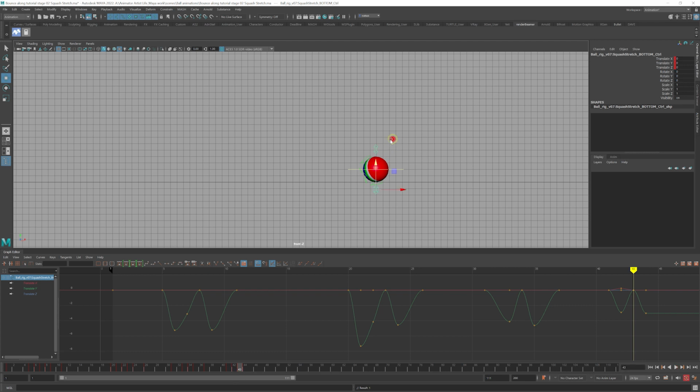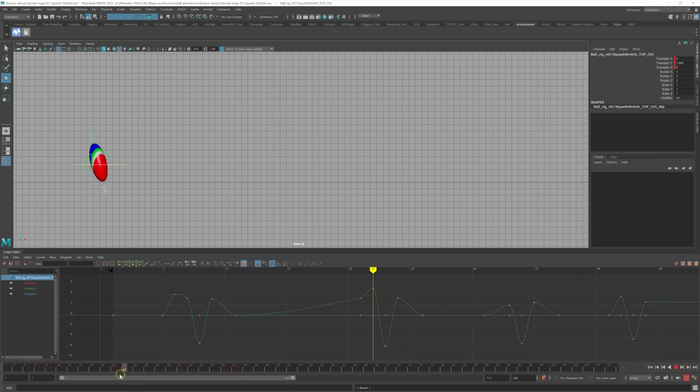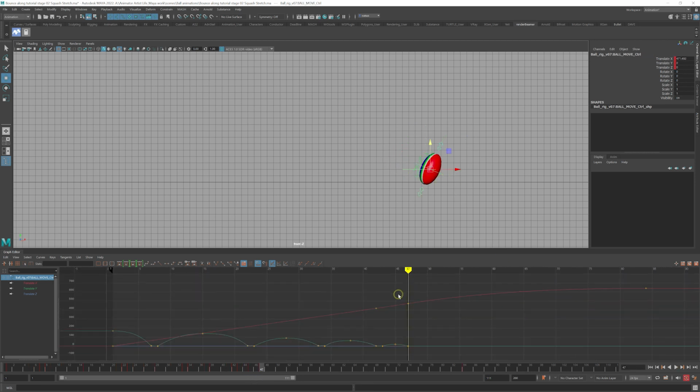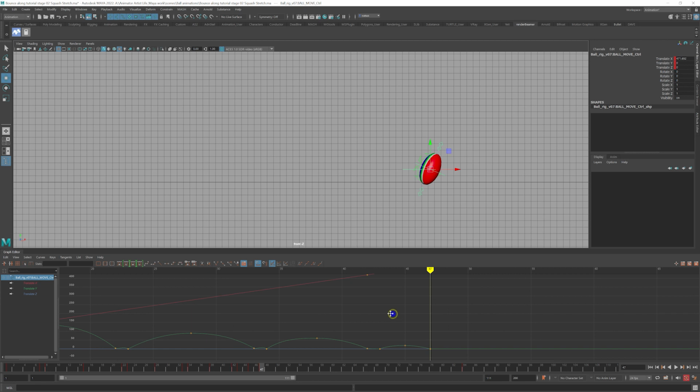Oh, we seem to have lost our squash frame there. Put that down. There we go. Boing. Almost there. So we've got boing, boing, boing. And then we're going to get to here. And let's see, just our last little one, our last little bounce. So let's see, it gets to here and on here.